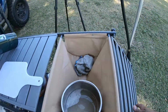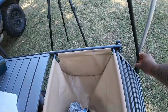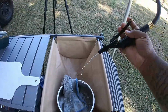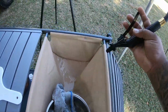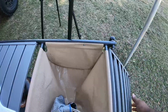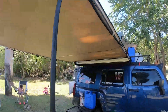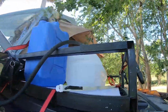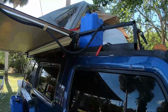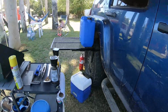Also, here's my stuff for cleaning. And this is my pump. As you can see, I got good pressure in there. I run the hose all the way from here all the way to the pump. Got some extra water. I got here another extra water.